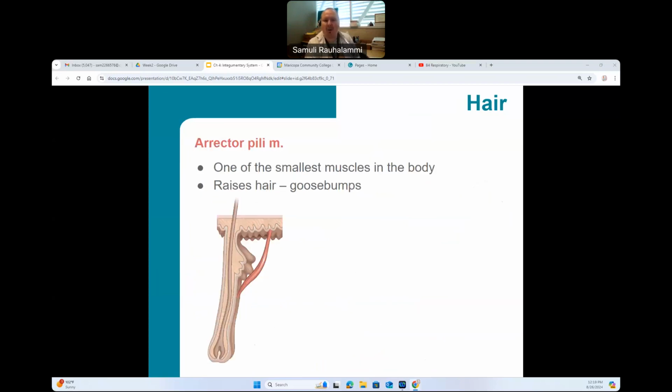Let's keep going onwards and have a look at a couple of other structures that I want to highlight. In relation to the hair, I do want to mention the erector pili muscle. What erector pili does is it's responsible for raising the hair, so we get goosebumps. The purpose of goosebumps, the hair standing up, is sometimes a slightly debated but very varied concept. These hairs play an important role in thermoregulation, and also in trying to intimidate an enemy, making an individual look bigger.